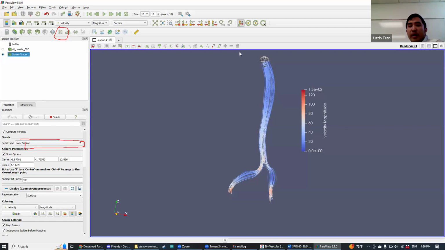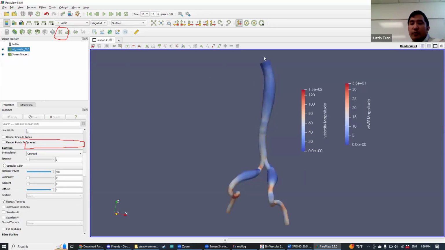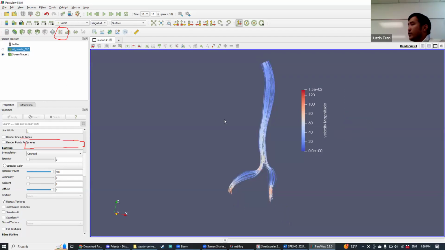And then with that, you should be able to see the path that the fluid actually goes through in your model. For this one, it's not that interesting just because we have just two outlets, and so the flow really has no choice but to come from here and go out to the outlets. But for some of you that have the cerebral vasculature in particular, those of you who have aneurysms, the pulmonary ones, the congenital heart disease, I think you'll see that your streamlines are actually very interesting.